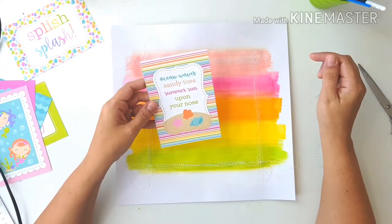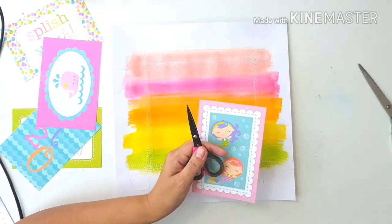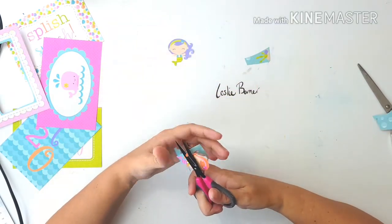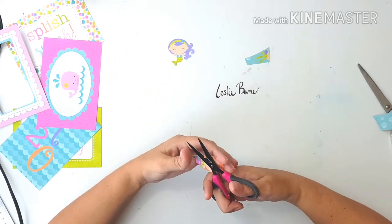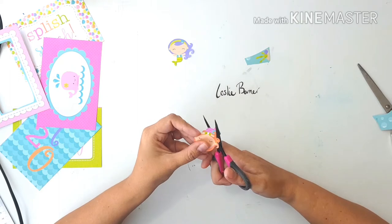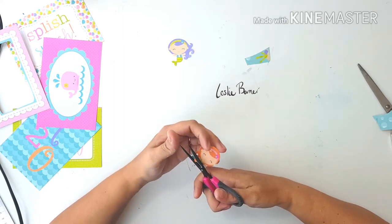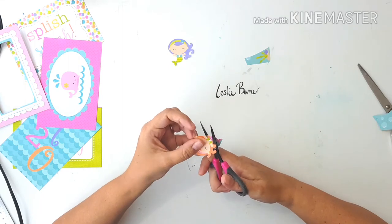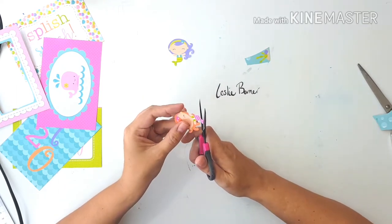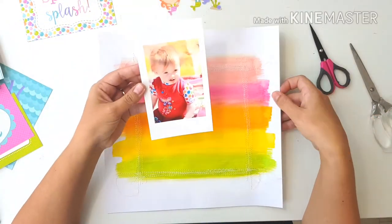You'll see that in this process of making this layout with the one cut apart sheet I do gut some of these cards — well, all of them actually — and this is to stretch your cut apart sheet. If you just layer all of those cards behind your photos you're going to lose all the beautiful graphics in the center of the little cut apart. So you'll see here I'm fussy cutting this little mermaid — her curls in her hair are really tiny curls — and I'm basically holding my right hand still with the scissors and moving the paper around the scissors, which allows me to get into those tricky little bits.